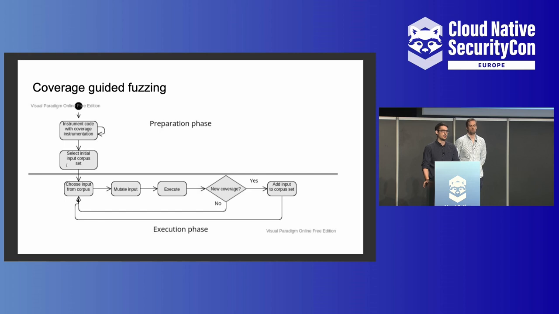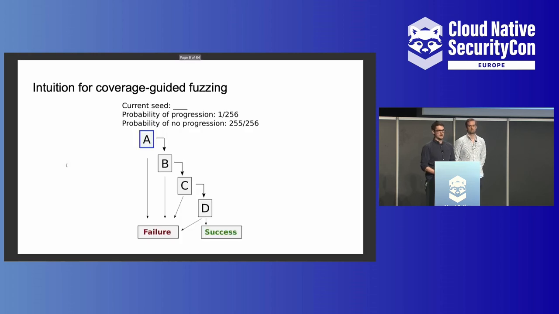And if there is new coverage, say a new trace with this new input, then it will save that seed into the corpus. But if there isn't new coverage, then it will just forget about that seed. And the main point is that you build up this corpus iteratively where each seed in the corpus essentially executes the target program in a unique way. And the benefit of this is that you will reduce the complexity for exploring the code. And I'm going to try to argue that through a small example here.